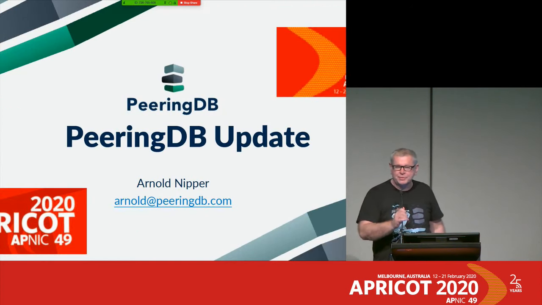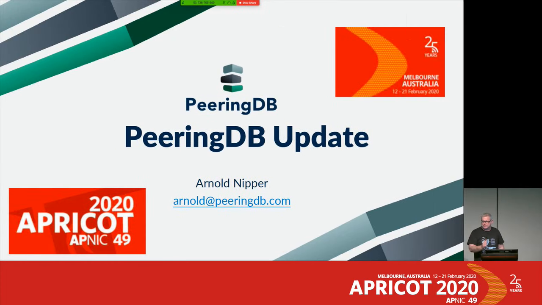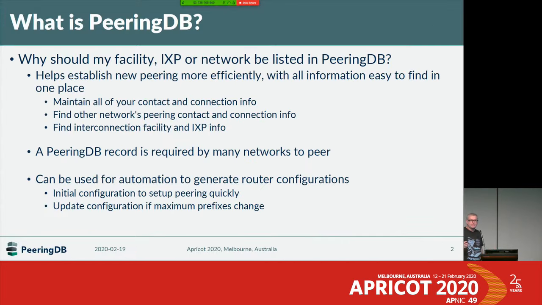Good afternoon. I'm Arnold Nipper. I'm from DE-CIX, but I'm also working for PeeringDB. I just want to give a quick update on PeeringDB, starting with a quick recap of what PeeringDB is. PeeringDB is basically a database where you can find all the information you need for interconnection, not only for peering. So what information is that?